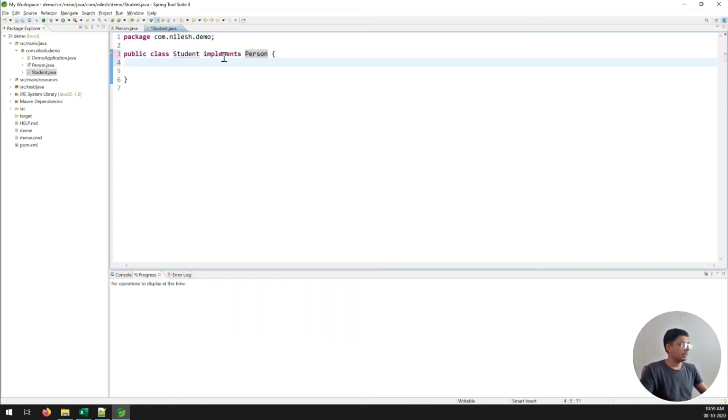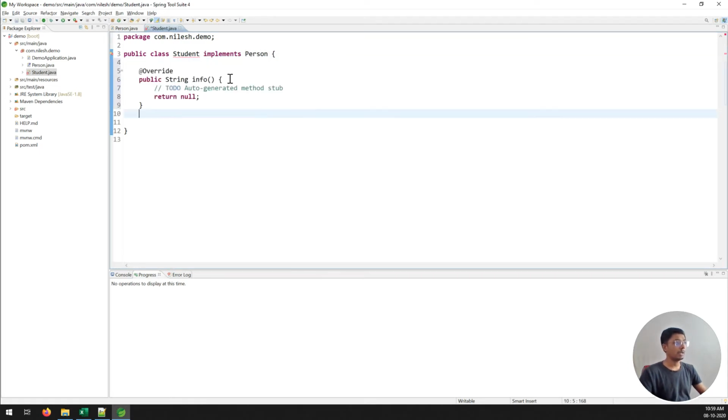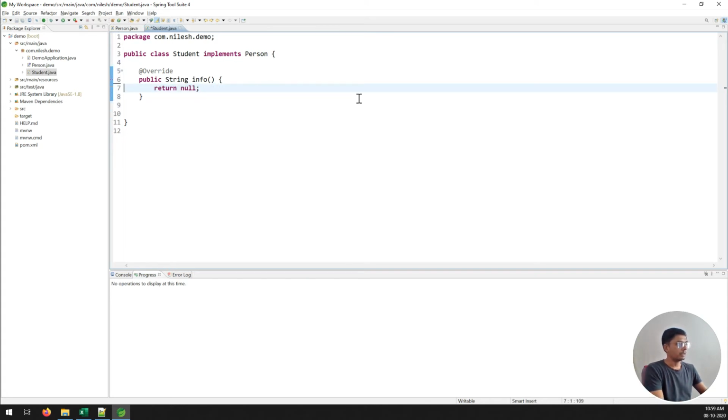After that, there is an error. Let me check. I'm mouse-overing on the Student word: add unimplemented method. We created one method inside Person, that is info, but we have to implement it over here. So we just click over here and it will give the complete method.